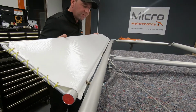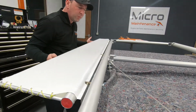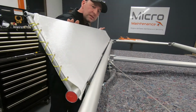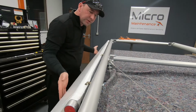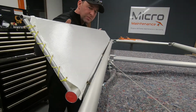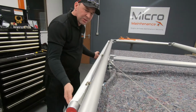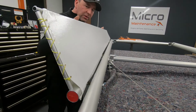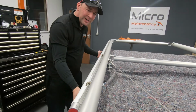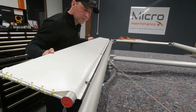So now what I'm feeling for is any restrictions, making sure that the aileron has got a good movement of travel. Like I say, I haven't pre-fitted this one, so this is actually me checking, making sure everything's running okay. These are obviously your ailerons. We don't want it to fight you. We want to make sure that everything's running true, that there are no snags, it doesn't get tighter at the extremities, because you really will feel that through the control cable.